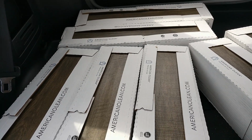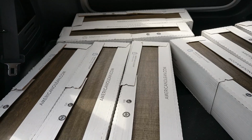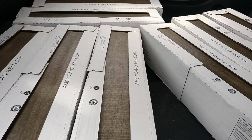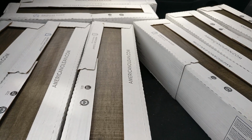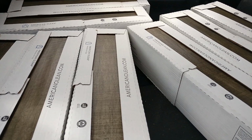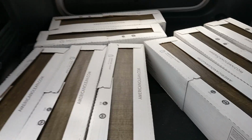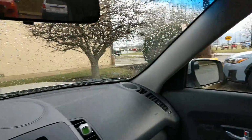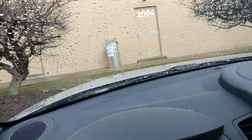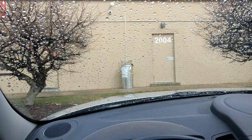Get my house in better shape so it'll sell better, because I'm looking for a larger home. But this is only half of it. I have to come back, probably wait a few days and then get the rest of it, because I just don't want my car weighed down. The weight limit's 849, and if I would have taken it all, I would have been like 150 pounds over the weight limit on my car, and I just didn't want to chance it, especially driving. This is like an hour-and-a-half drive, so I just didn't want to risk that.